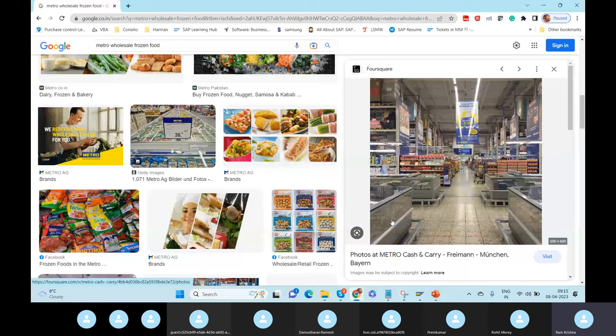No. We need to place frozen foods only in the refrigerators, the respective location. So when the user receives the frozen foods from the vendor, he needs to come to this location and place the stock in the respective refrigerators. How does the user know that the stock should be placed in this location only? Suppose I'm the user. I got a notification that I need to place that frozen food outside, somewhere on the racks.